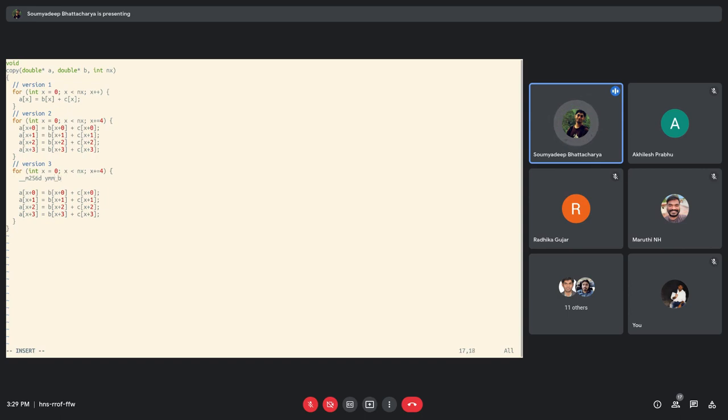YMMP is basically this horizontal vector version where we're going to pack these 4 values. It's very simple. What you do is you say equals. This is again a function name which you get. Sorry, 256. By the way, I forgot to explain, 256 basically represents the 256 bits that you're going to pack. So if there are 4 doubles, each double is 64 bits. 4 of those become 256 bits. So this is basically a 256-bit register.